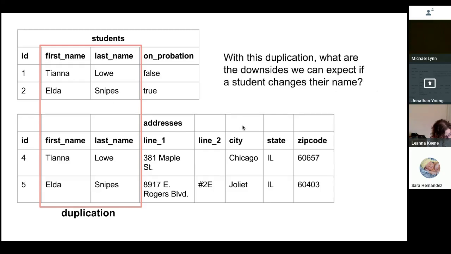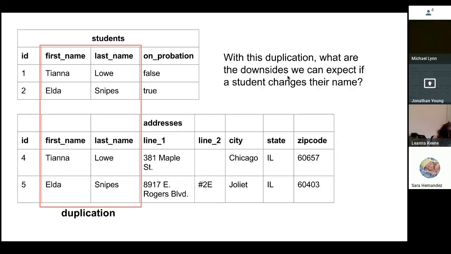But another thing you can think about: what if a student changes their name? Parents get divorced, they get remarried, and now the whole family changes. For me, there was a girl named Jackie Collier, who I also think lives in Chicago, which is weird, and she went to grade school with me from K through 12. And it was always Jackie Collier. And then one random day in 6th grade, she said, oh, my new name is Jackie Hemsworth, because her mother got remarried. So obviously these types of things change over time, and on probation will change and things like that.